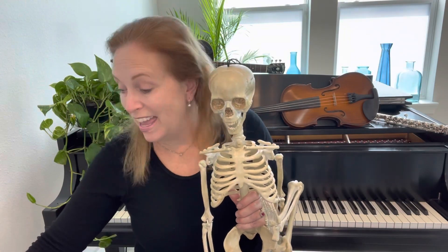Hi, my name is Miss Virginia and this is my friend Bonita. Bonita is going to help us learn all of the bones in our bodies. This is what you look like without your skin on — so if you could take your skin off, you'd see your bones. Your bones are very important. They help you stand up and walk. If we did not have bones, we would fall flat on the floor like a jellyfish and be all squishy, but we have bones so we can walk and move and run and have fun.